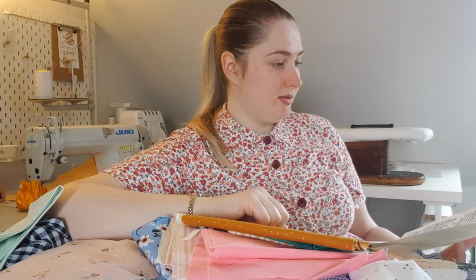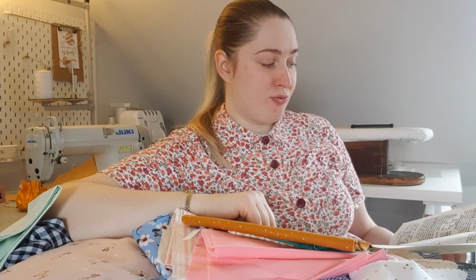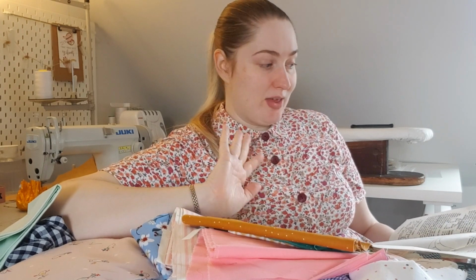the construction and the engineering of putting things together follows a general way that you tend to put different garments together, and most things follow that procedure. But from my perspective, modern patterns treat you as though you couldn't sew, really, and they tell you step by step by step, and there's lots of illustrations. This one, you've got that much writing and no illustrations on how to put it together. It does not tell you what to do seam by seam, or where to press things open or to the side, so it's not a problem for me, but I think it's something interesting to note with vintage patterns.